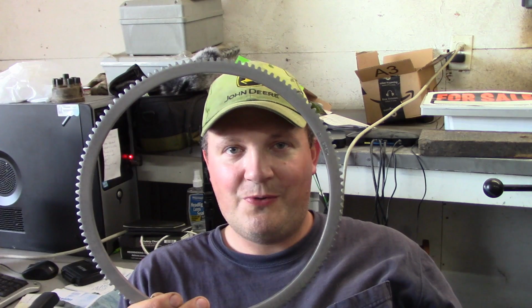So this time we have a new tone ring. We're going to attempt to install that inside the differential. We're also going to fix the leaking pinion seal, hopefully at the same time. So let's get to it.